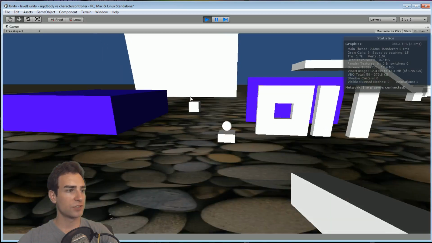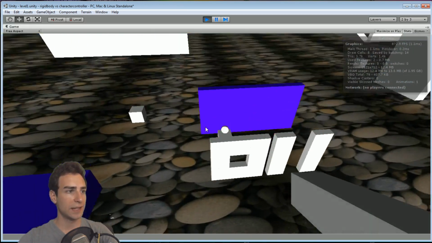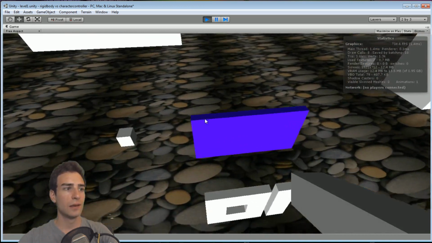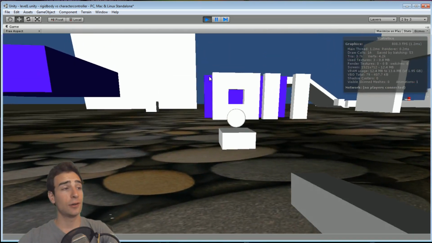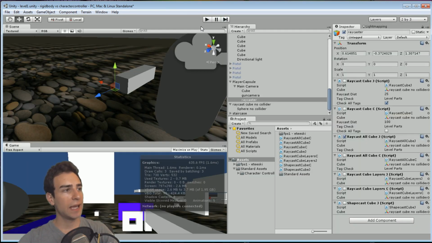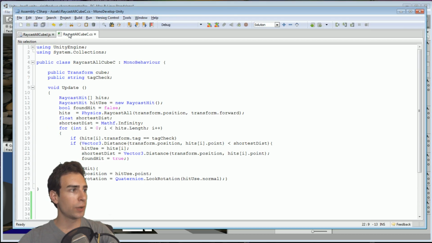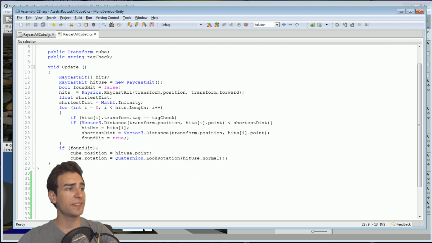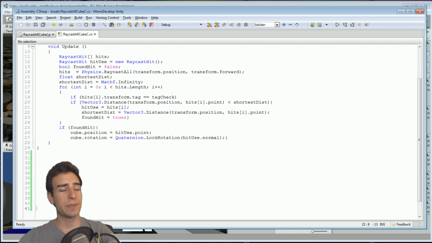And since I made a couple of changes in the script, why don't we go ahead and test it out? And it looks like it is working just fine. So that is basically how all of that works. Let's go ahead and jump real quick into the C# version just to show you the differences in syntax. There's really not that many differences.